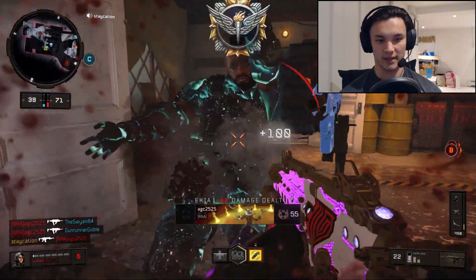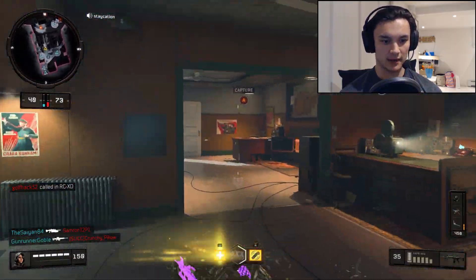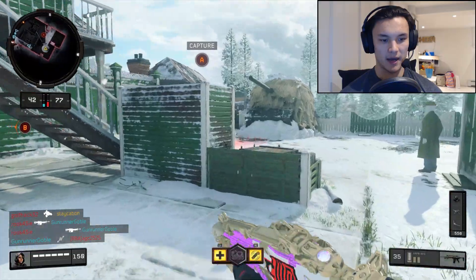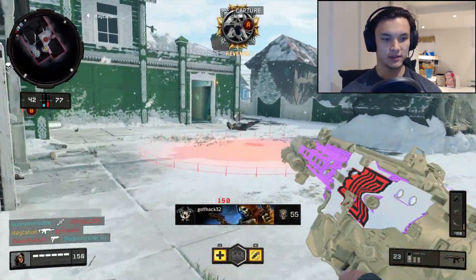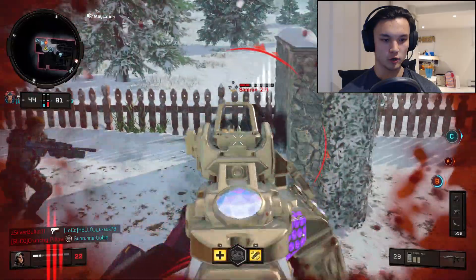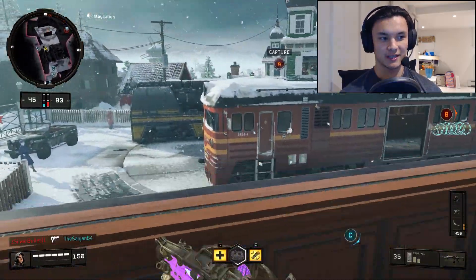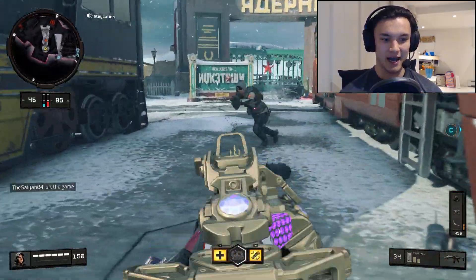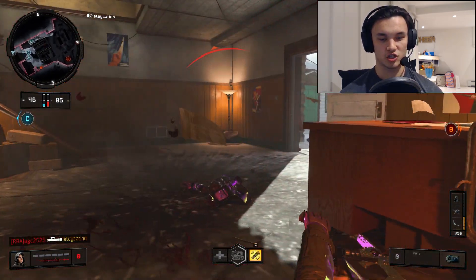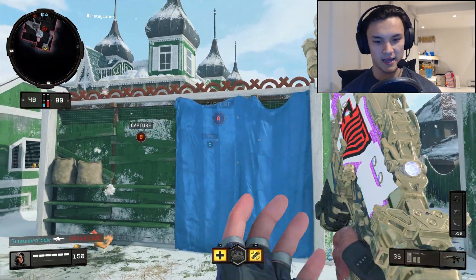I saw there was a way to combine layers into one layer, so I did that — I combined all my layers into one. But it's really counterproductive, because even though I combined all the layers into one, that one layer still counted as 55 layers. They accounted for every single layer inside it, which made absolutely no sense to me. So I had to restart, but when I did I chose a much more efficient choice of shapes. I made sure I wasn't using the letter 'I' shape — I had been using a bunch of letter 'I' shapes to put together the crown at the top of the S, as you can see.